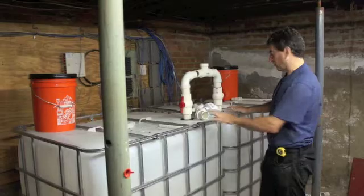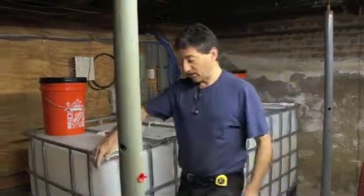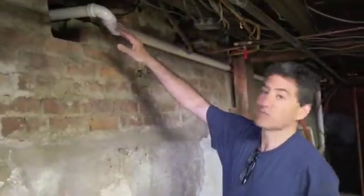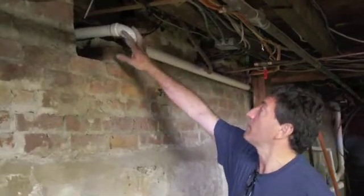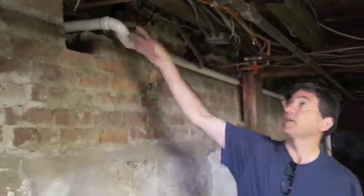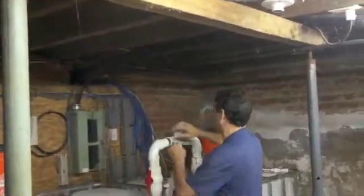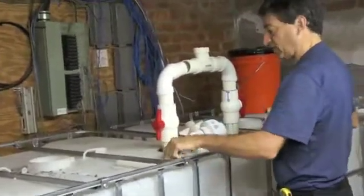This is the digester's stomach and it's going to be connected to the kitchen sink where the Sinkerator brand food grinder — or garbage disposal or feedstock preparation device, take your pick — will be grinding up the food waste as a slurry. Then we'll tee off here, put a valve here, and that will run across the roof joists and come down to this manifold which will then distribute that into each of these tanks.